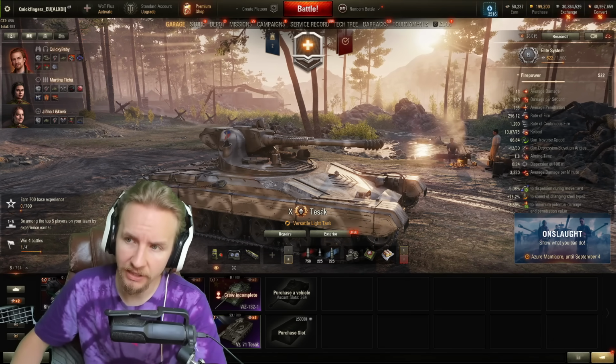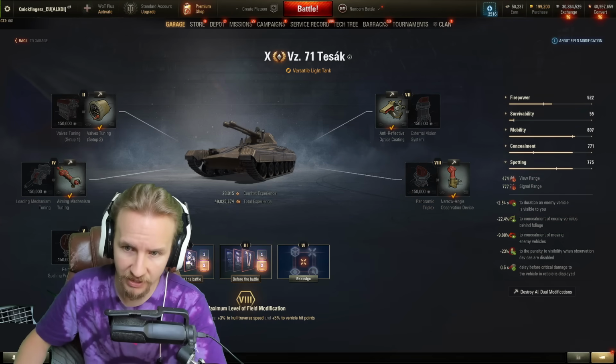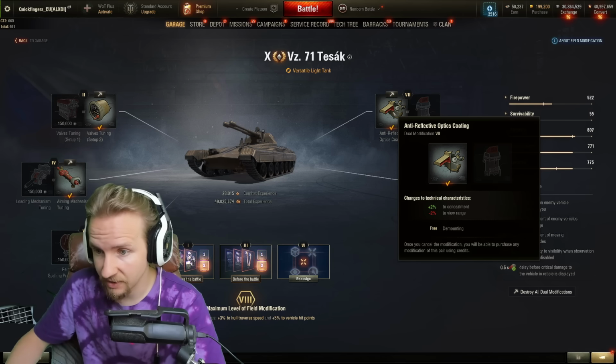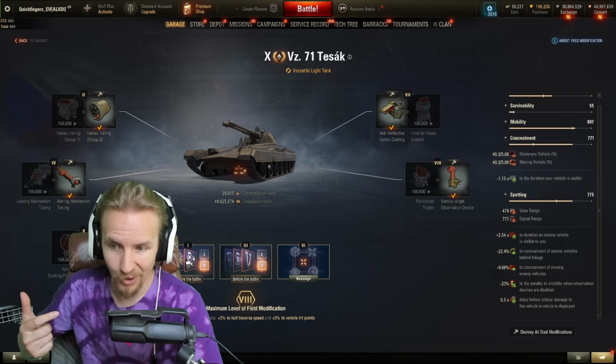If you are willing to not use the field mod that improves the vehicle's camo rating, the penultimate field mod here, you might be able to get away with vents instead of the coated optics, but that will make not only your view range, but also your camo rating suffer.